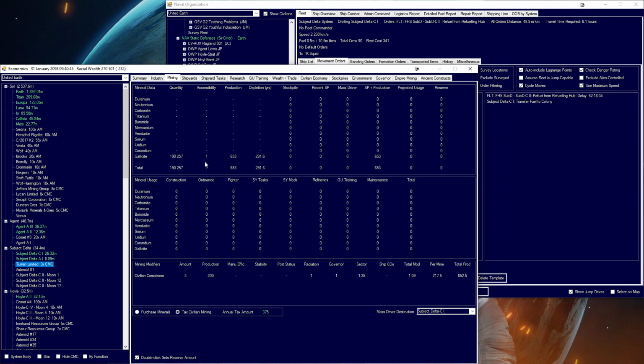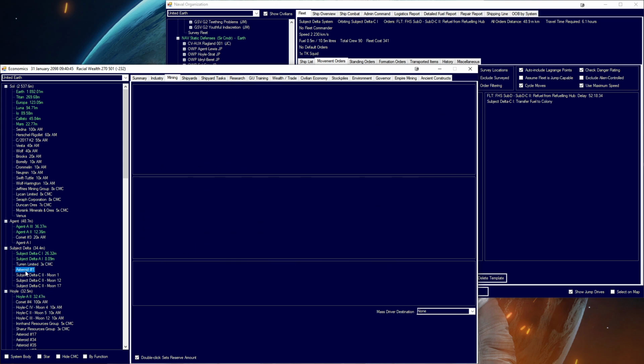What do we have in the way of... Yeah, Galasite here. We are purchasing that. We are sending it... Oh, no, we're not purchasing. There we go. Purchase. Done. That should give us a pretty reasonable amount of Galasite. That's like 30 automated mine equivalents. And it's just Galasite. Asteroid 1.